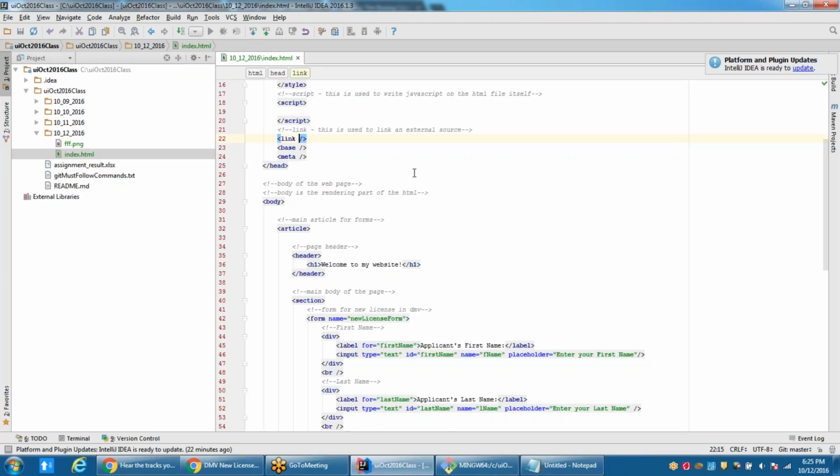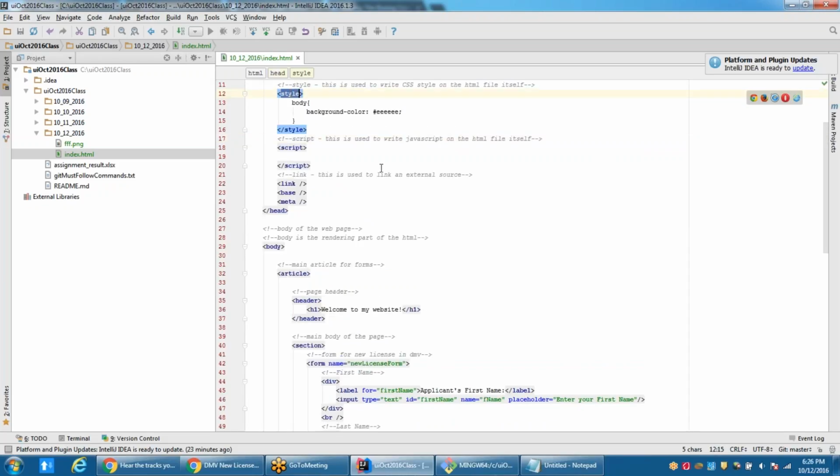For example, I can have a txt file, like a notepad file, connect to my HTML file using this link, but our browsers will never understand what kind of file the txt is. It only understands JavaScript, or the CSS file. So this link is mostly used to get access to external image files and external style sheet files. Only two.